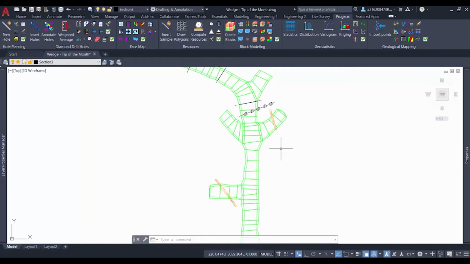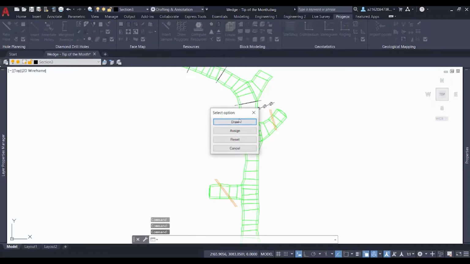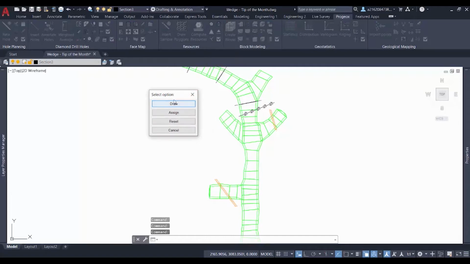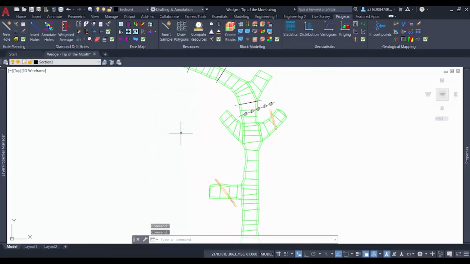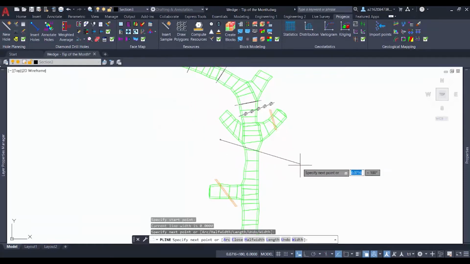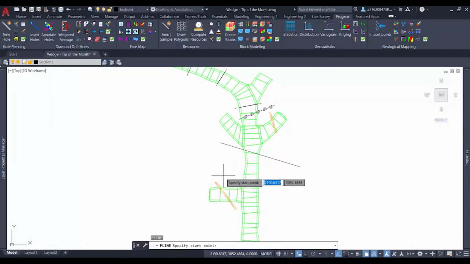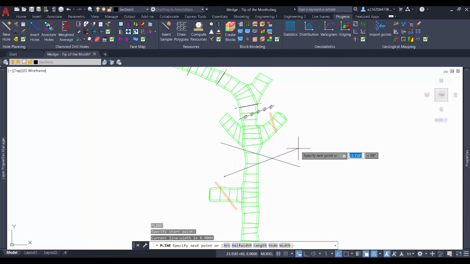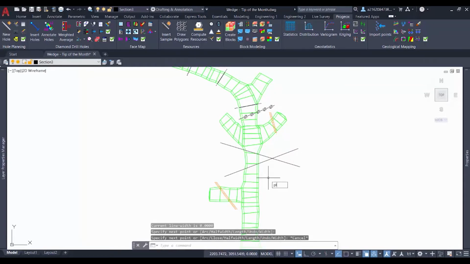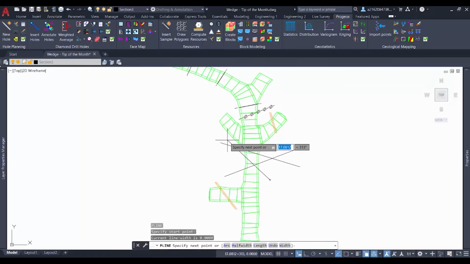So to create our discontinuities, we can create them directly through this command, which is the draw custom polylines, where we can draw a new set of discontinuities or assign them to already existing polylines. For this case, we'll create some new polylines and we'll set them around this area. So these polylines will represent the discontinuity that we are talking about and are involved in our wedge.